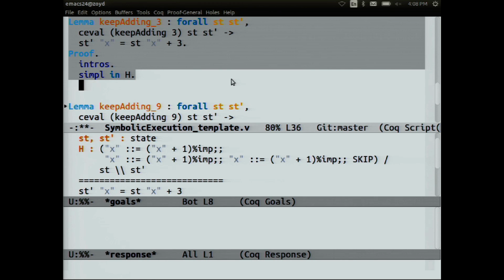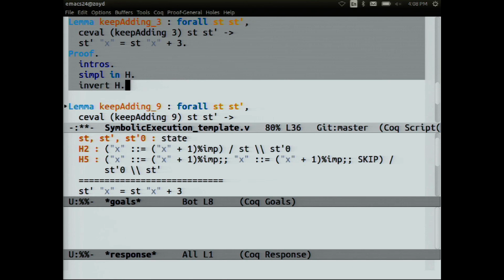Yeah? That sounds like a good idea. And I defined this tactic invert that I used last time. So I'll use that instead. I think it's probably almost identical to the inversion that we've seen in other lectures. So what this did is it said, all right, you ran a sequence. Well, that means you ran the first thing, and then you picked up from the state that one ends in and ran the second part of the sequence. And at this point, instead of asking, what step should I run next, let me ask, what's the recipe we should use here to prove this goal and probably many very similar ones?